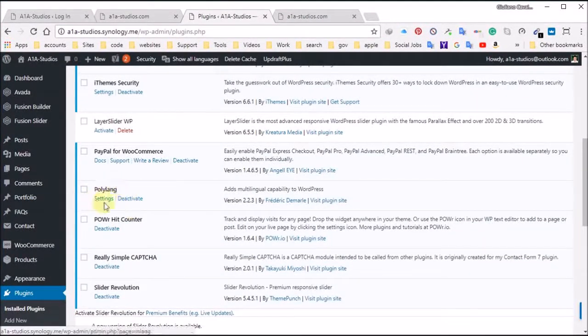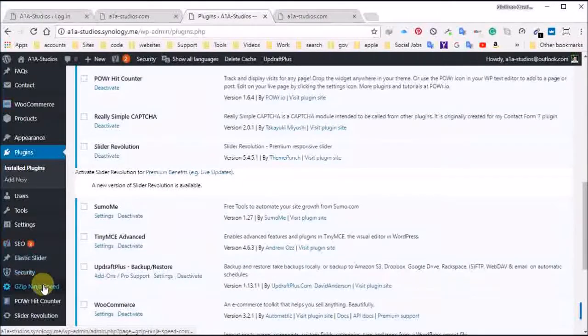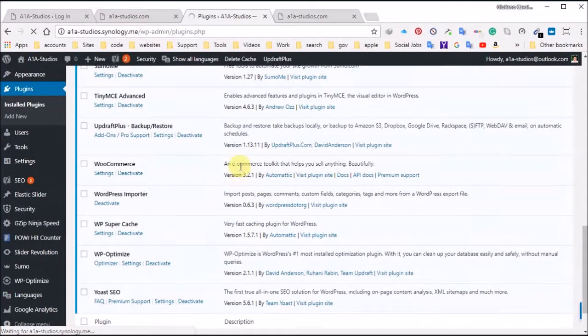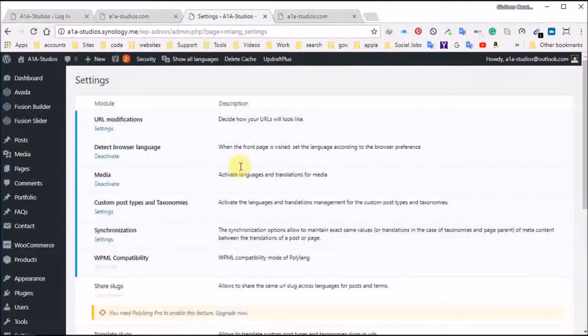Once it's activated, we're going to go to the Polylang settings. It's gonna say here languages, so let's go to settings first. I want you to have the same settings that I have. Under settings, you're gonna have these options.